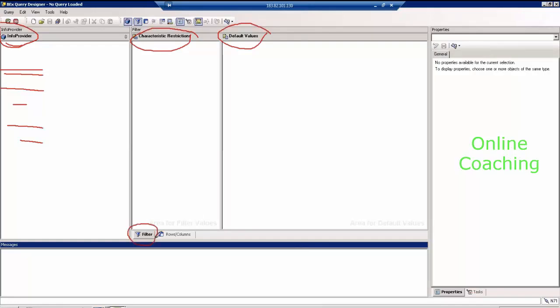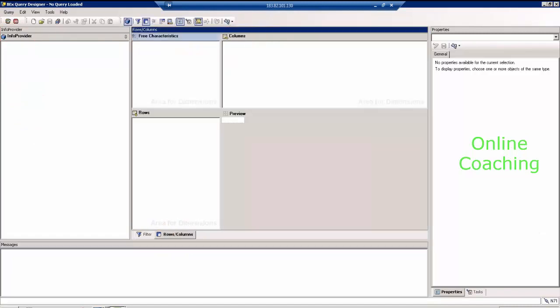Then I have two tabs here. One is a filter, the other one is rows and columns. Then apart from that, I have an important tab called rows and columns, which you have to select. This is the place where we're going to design.